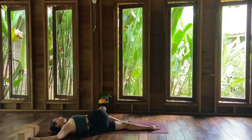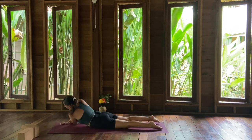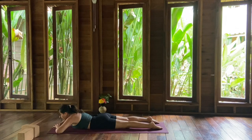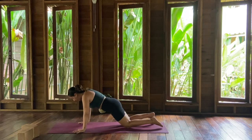Slowly turning back towards your left. Right arm comes down, right leg straightens. Unwind your left arm and rest down. Stack your hands, rest your forehead. Glide your hands beneath your shoulders. Press yourself up to a tabletop.